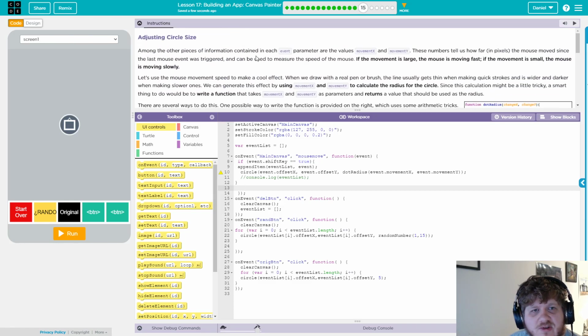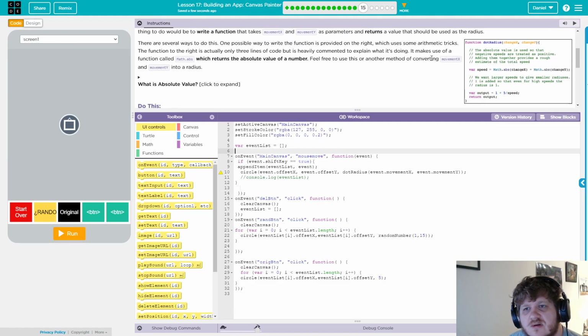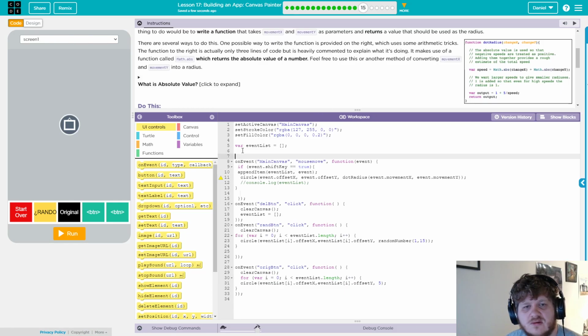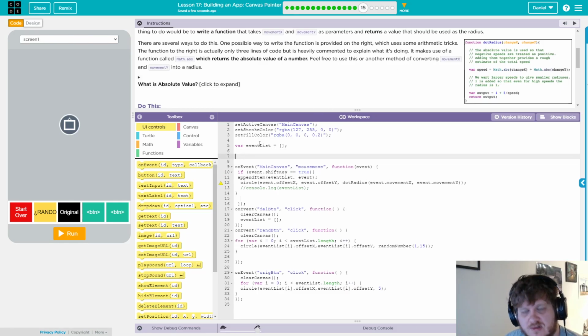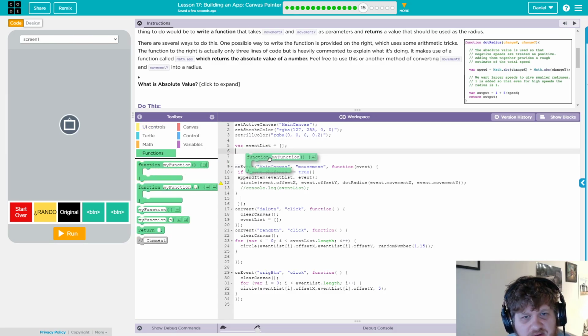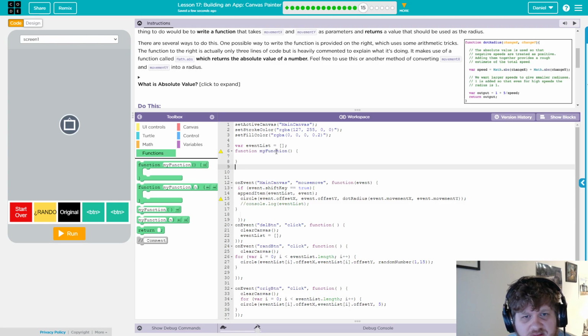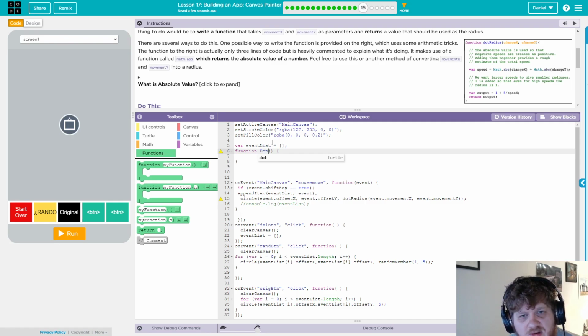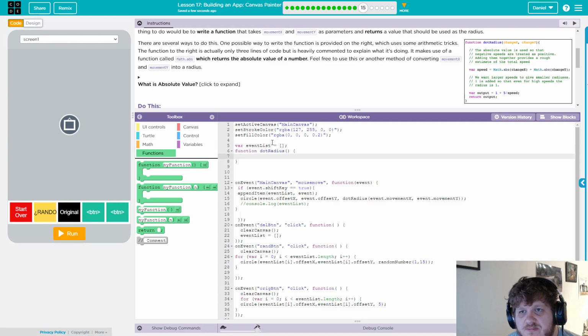It looks like one of the things we also have to do is write a function, because we need to create the function for this. So function dot radius, and we're going to set it up just like it shows here.